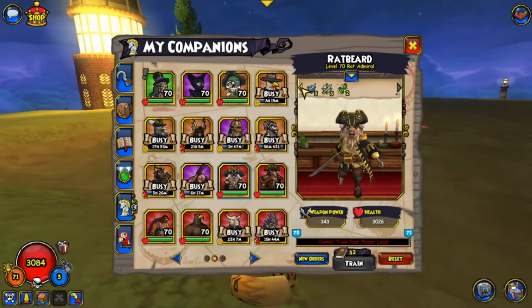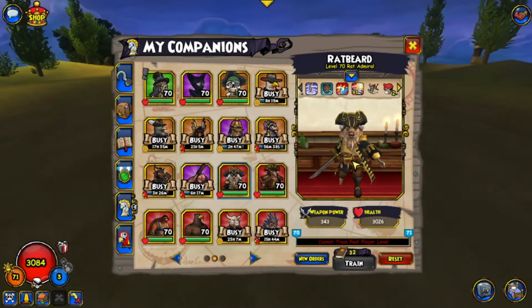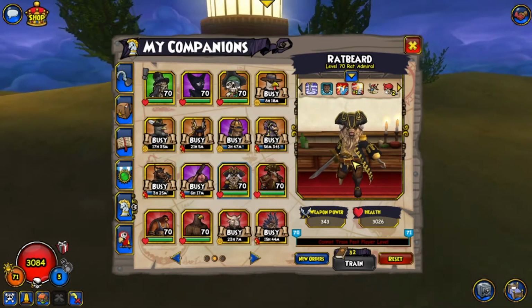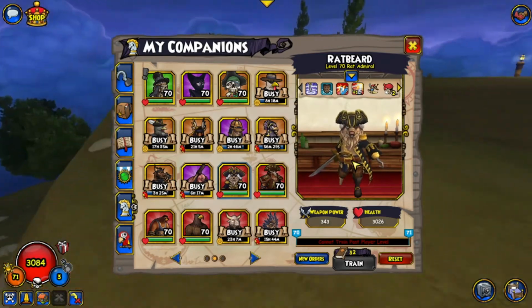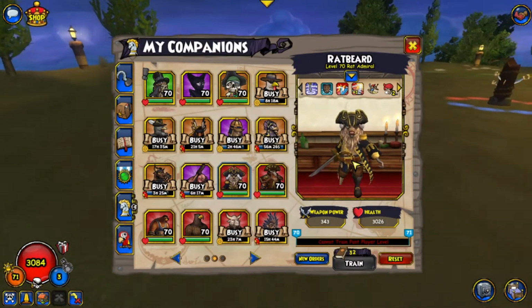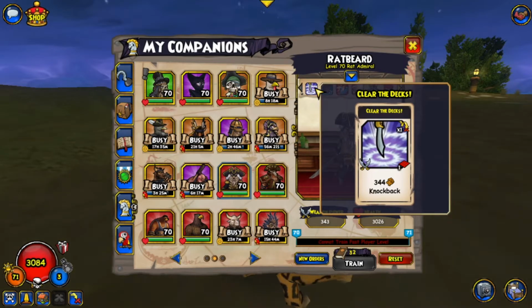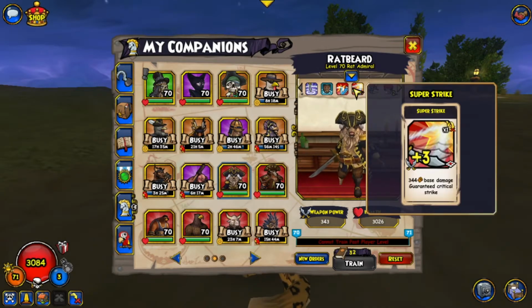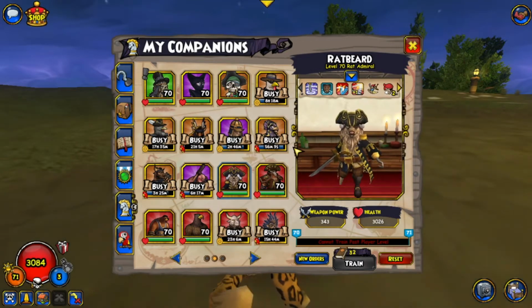And then I gave him Blade Storm 2, and then he gets Turn the Tide 2 and Pirate. But I really like the Hold the Line 3, Repel Borders 3 build. Now, I really don't use Ratbeard much past Book 2 or whatever, but I think that on Buccaneers he's pretty useful to have. He can maybe be a top tier one on Buccaneers, depending on how you use him. He comes with a knockback power, defensive power, and he also comes with a Super Strike and a Buccaneer Smash, which is good against Swashbucklers and Musketeers and stuff like that.